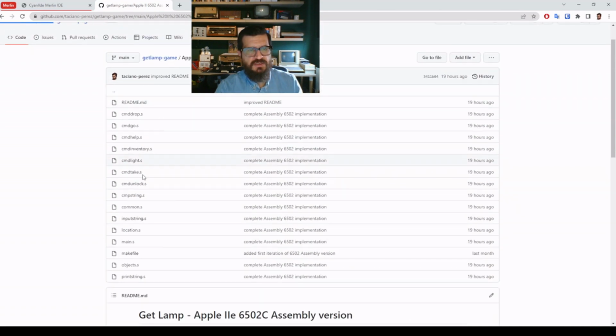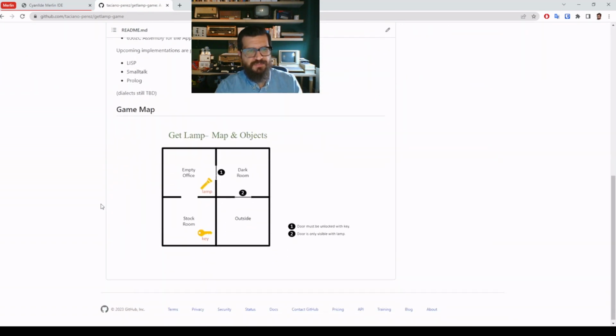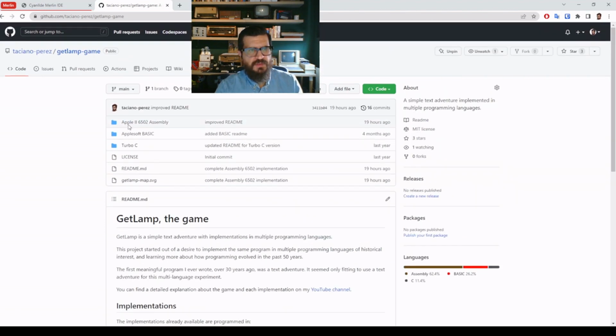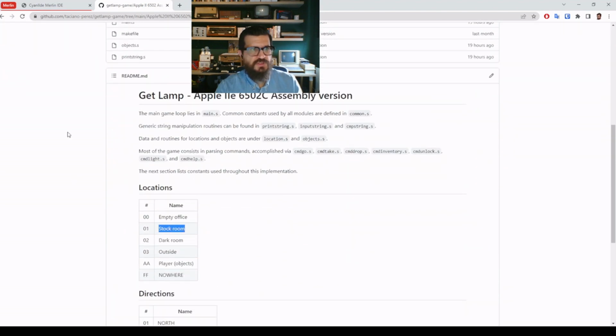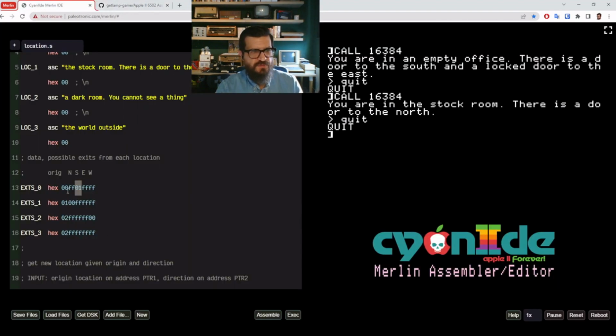And this is the map of our game. We are here on location 0. If you try to go north, there's not really anything in that direction, so you cannot go north. But if you go south, you land on the stock room, which is location 0, 1. I hope that helps make sense of what's going on here.